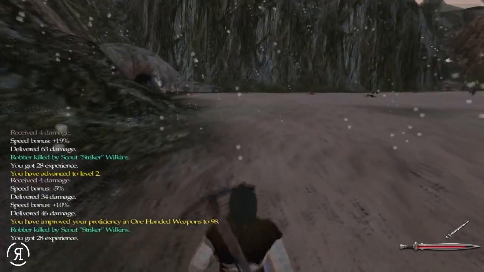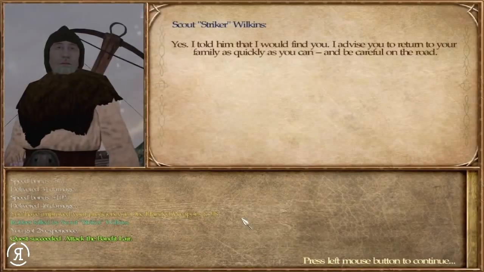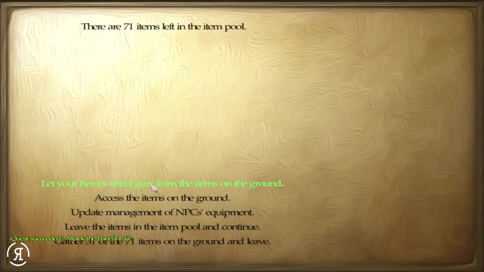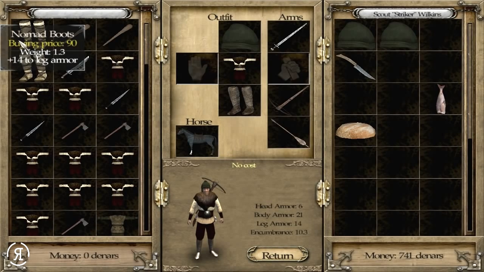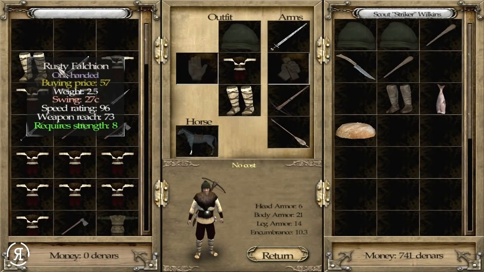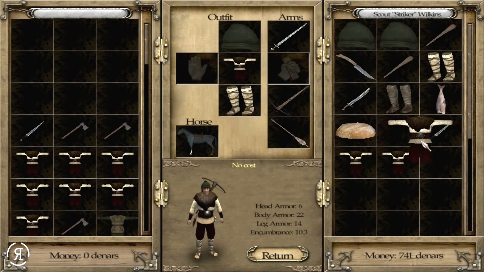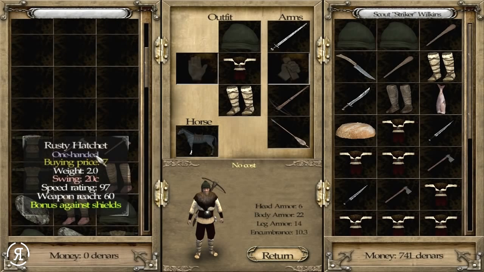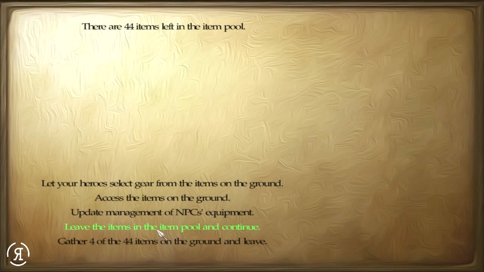There we are. Okay, so there is the merchant's brother. He is actually charging at us right now and thanking us very nicely indeed. There we are. Okay, so we will now access the items, and they're actually not any better, but they fit our outfit, so we may as well use it. This ragged nomad armor is actually better by 1, so we may as well use that as well. Not bad.